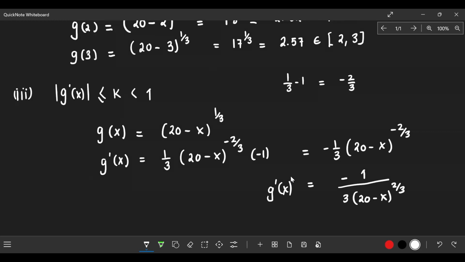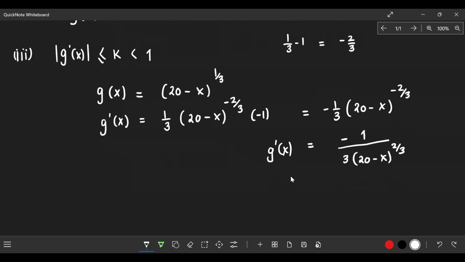Okay, and then now we have to check. If we substitute any value of x from that interval, what do we get? Are we getting something less than 1? Okay, so we are just tracing the absolute value, not the sign itself. So the sign is not even necessary at this point. So let's see the absolute value of g prime of x. You don't have to check. Already this value is divided by 1 over 3. And if you substitute any value here, it will also be greater than 1. So clearly this fraction is less than 1, isn't it? Is there any dispute there? We can all see, isn't it?